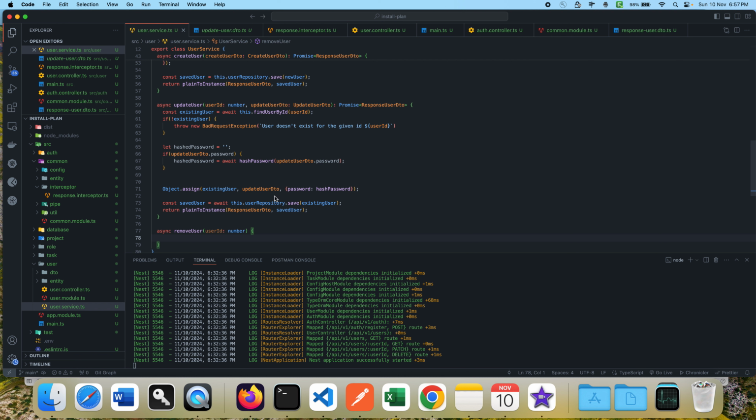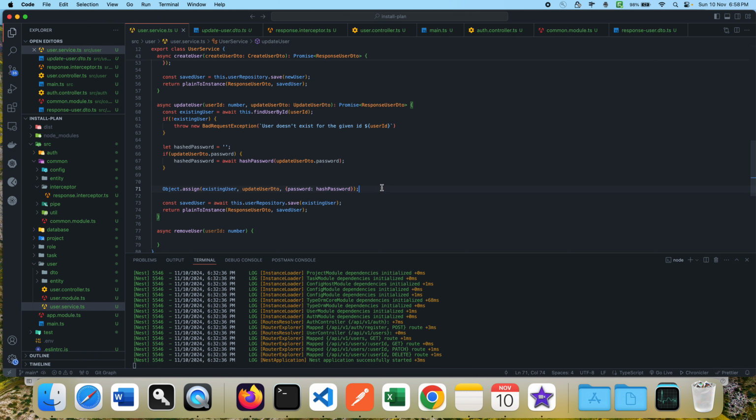Okay, so before we start testing, I noticed I've made one mistake here. Let's say the user is trying to update the password, and in that case we have created a variable here, and that will be updated. But if the user is not trying to update the password, it will not go in this if, and the password will be an empty string, and then we will override the password. So we'll have to do it differently.